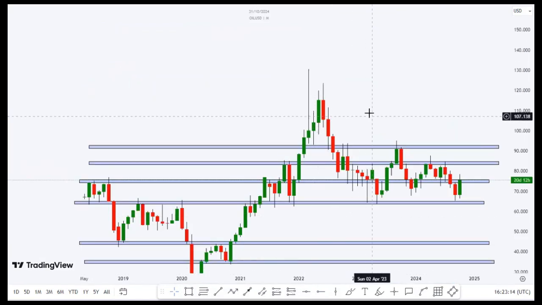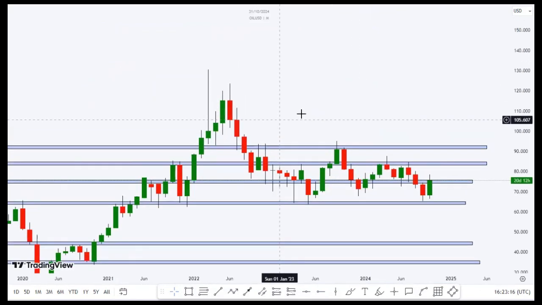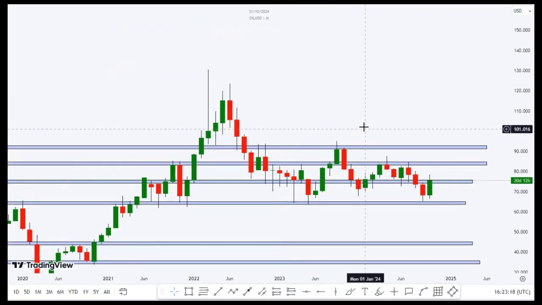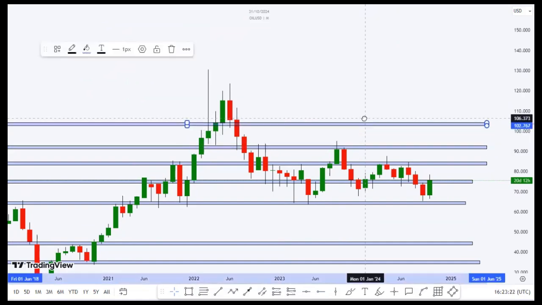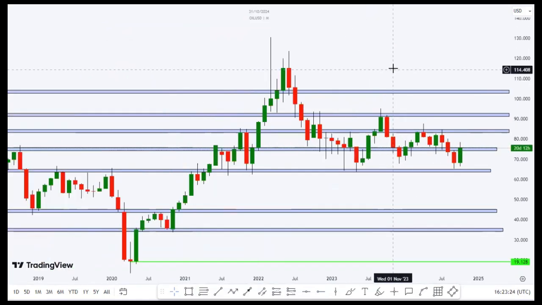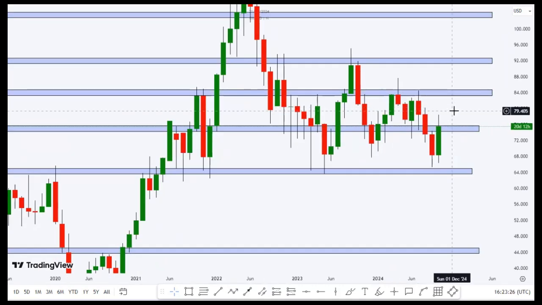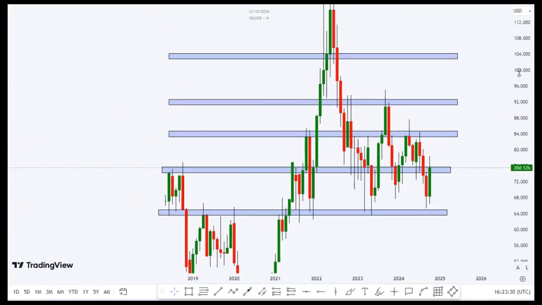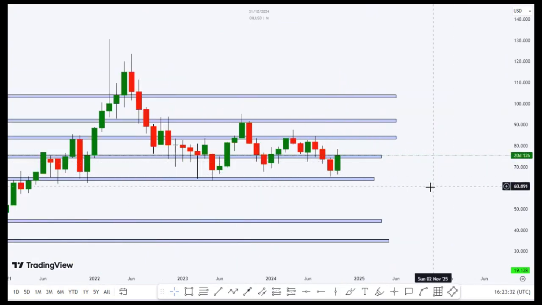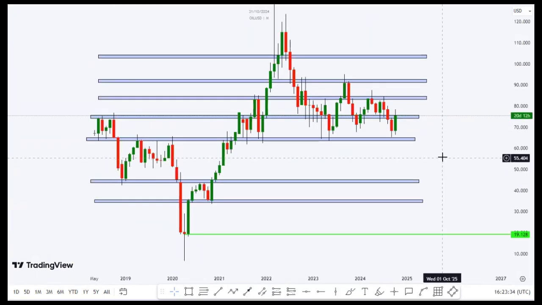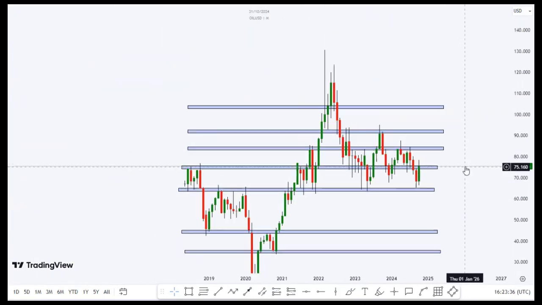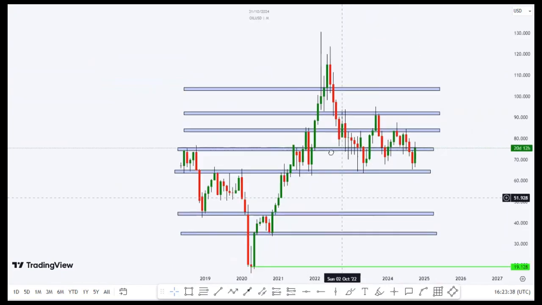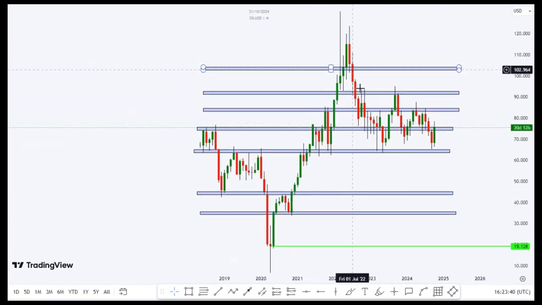Okay, let me see. There is some zone around this level. So this is the monthly time frame. Now look at this. If you haven't watched my video on candlestick patterns, please do. It will help you a lot. So you realize that price is actually in the buys here. I mean, up, down, it's just been consolidating all this while.